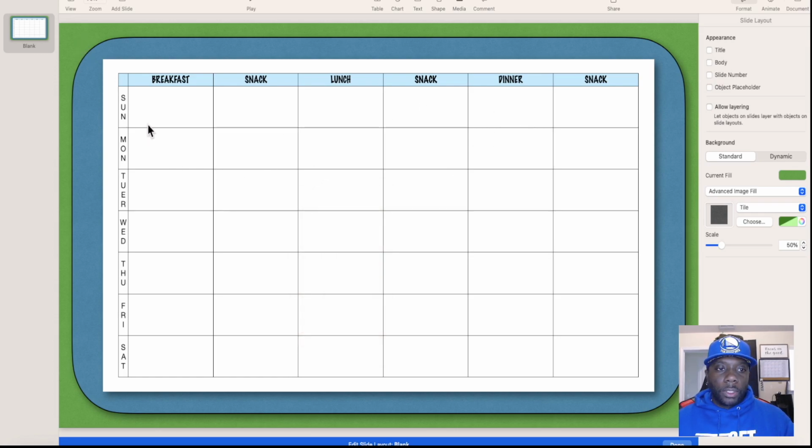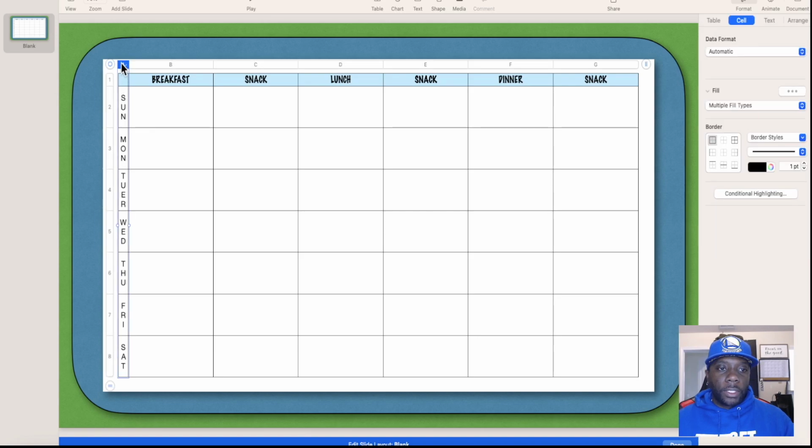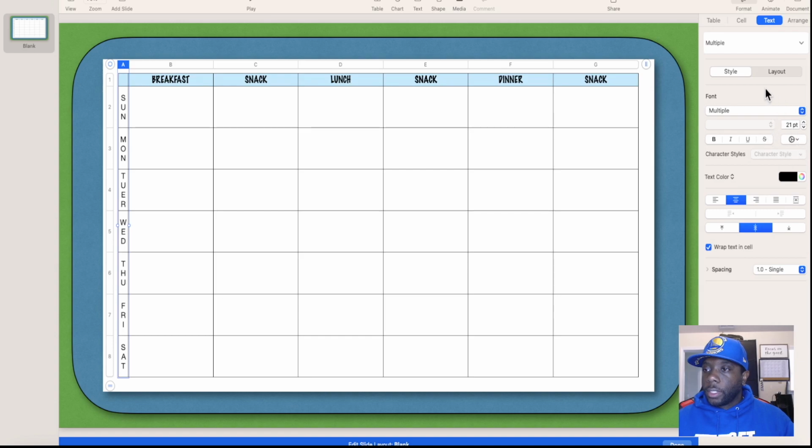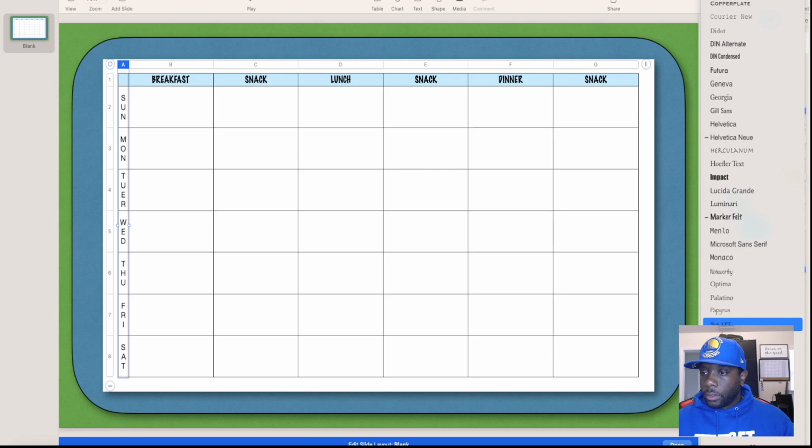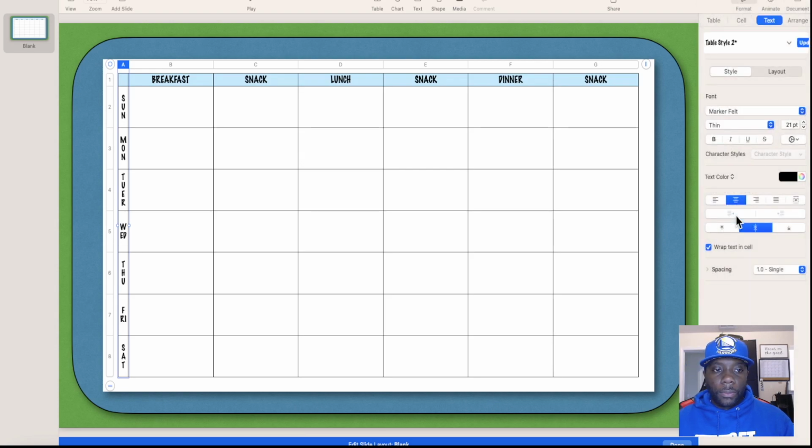The next thing we can do here is change this font to match the font over there. So we'll go back to text. We'll change this font to the Marker Felt, and we'll make sure that we don't have any cosmetic challenges, which look like we have created some by changing the font. So we'll just do that, and that fixes that.